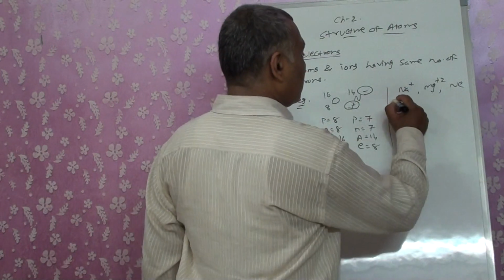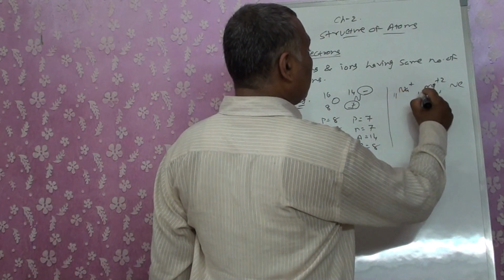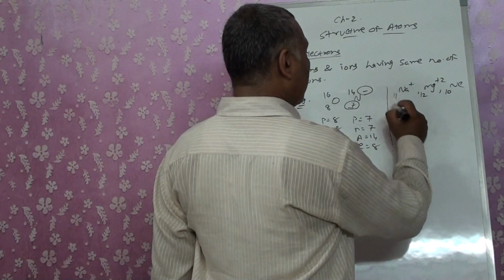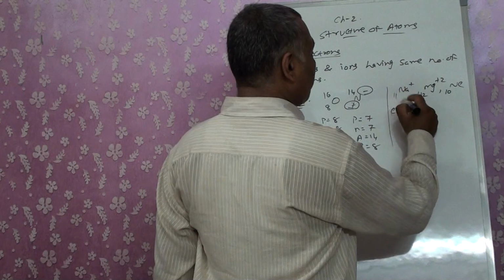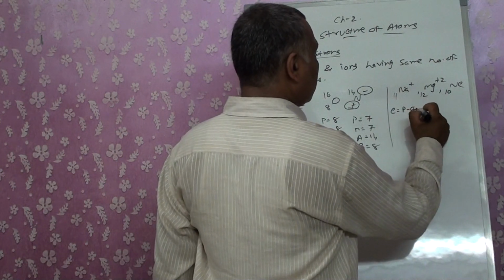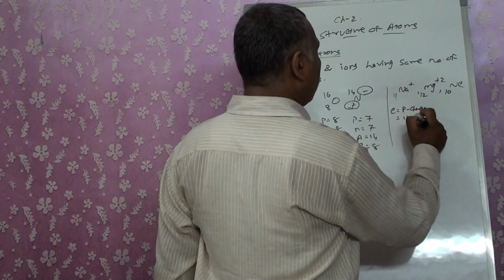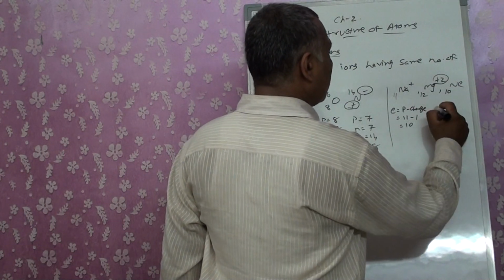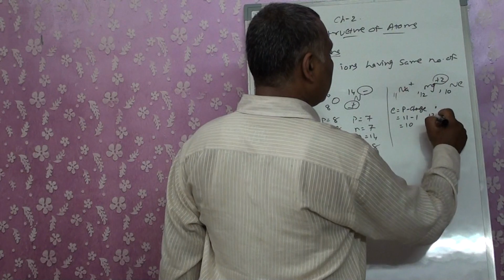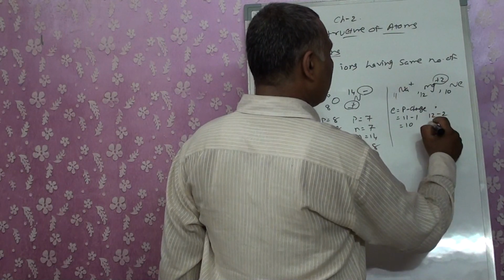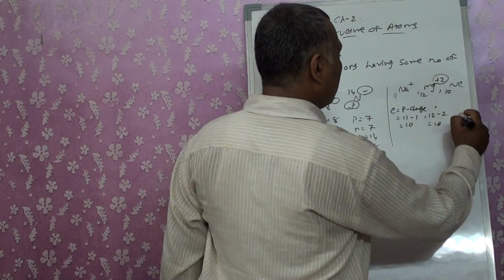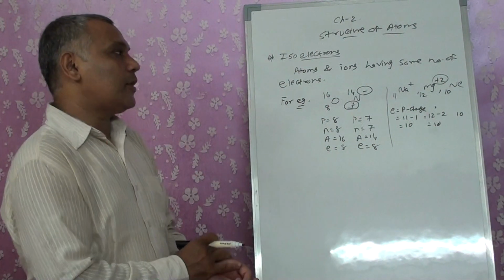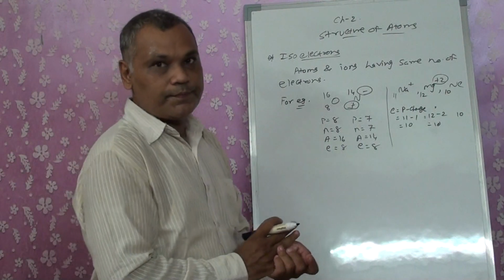What does it show? Here we will be having 11, 12, here it's 10. So if I calculate it here, electrons is proton minus charge. We will be getting 11 minus 1, 10. Here also positive charge, so we will be getting 12 minus 2, that is equals to 10. Here it's neutral, so 10. Right? So all the three atoms are having 10 electrons.